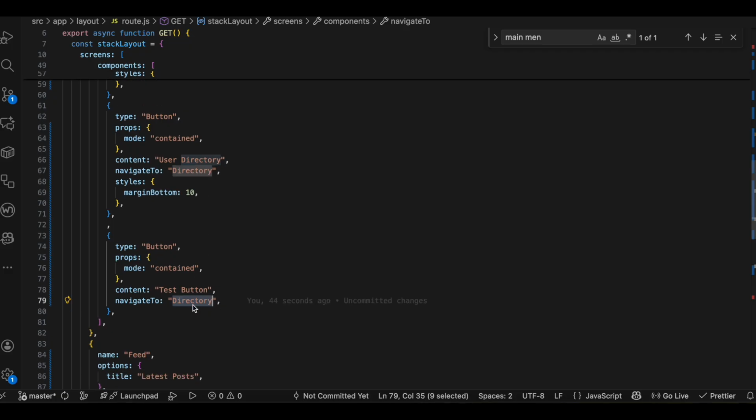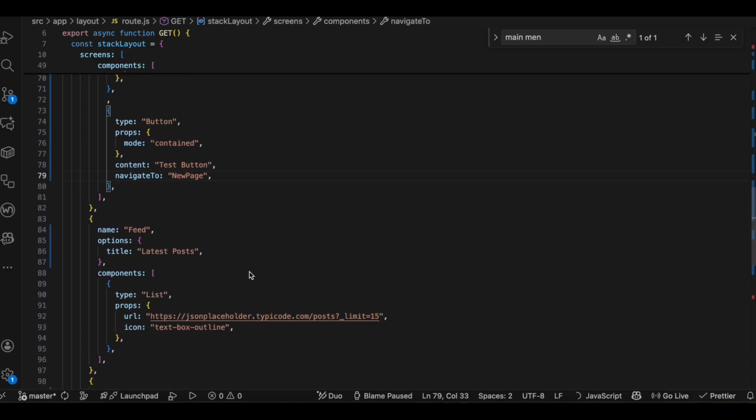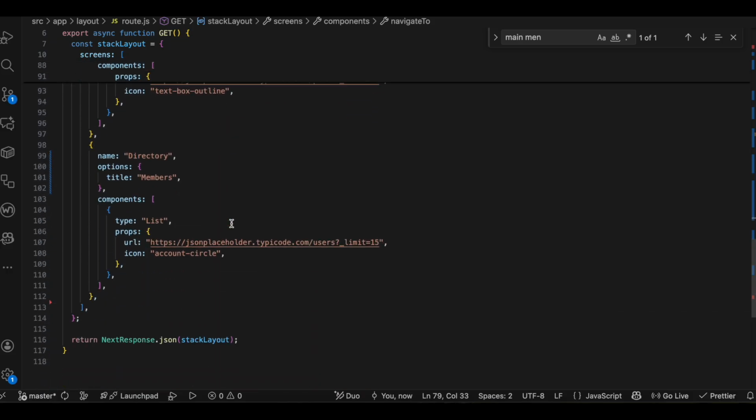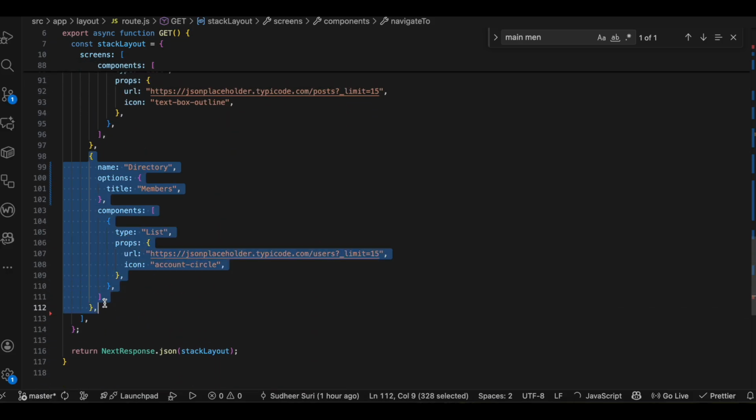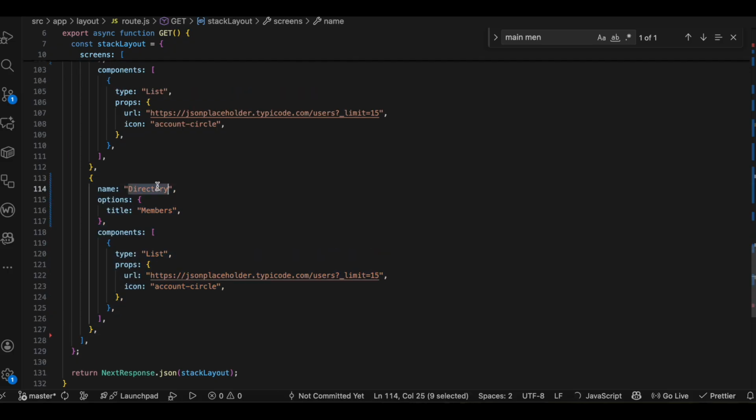Let's create a new page. Okay, and let's add our page here. It doesn't matter, let's just keep it to 3 for now, just to see the difference.